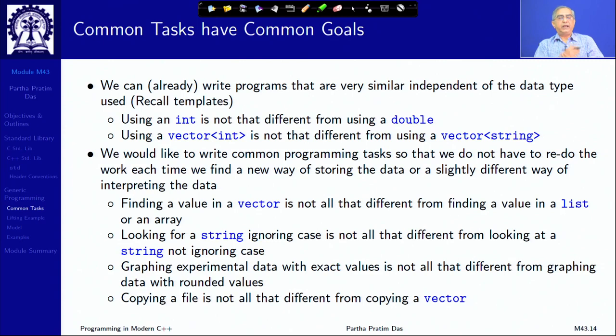So, the use of templates first gave us liberation from the underlying element data type and so on, but I want more liberty: conceptually, if an operation is applicable for multiple different containers, multiple different data structures, I should be able to write common code to do that operation. I am looking for strings in a collection. Now, whether I look for strings in a case sensitive manner or not will mean certain differences in the code, but conceptually it is not very different, right. Conceptually, I am looking for strings, that is all.